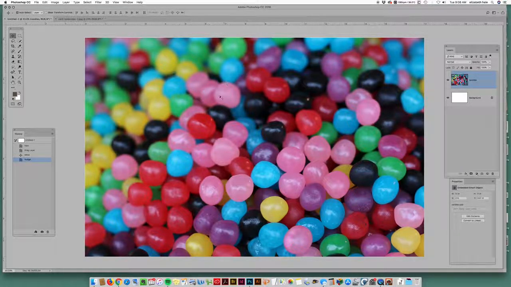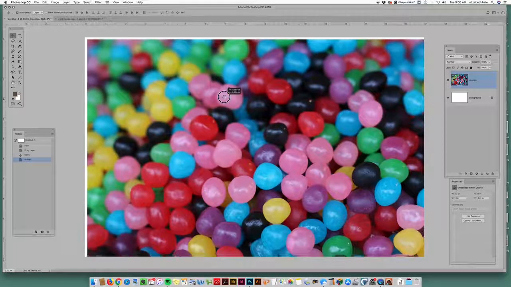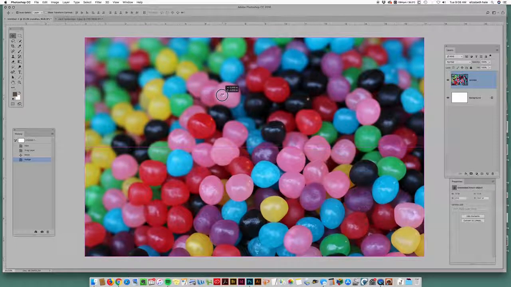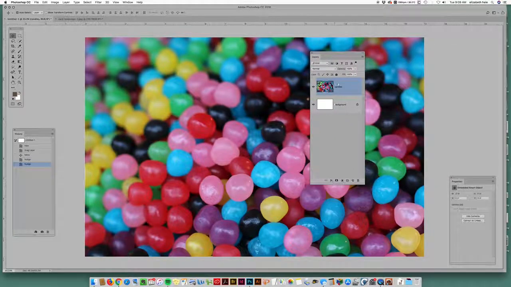Now I'm positioning the candies, which is exactly the right size. Notice the pink guidelines. They will help you position it, because you want to position it exactly to the corners, so there's no white space left over. Now our layer panel has the candies smart object on there.